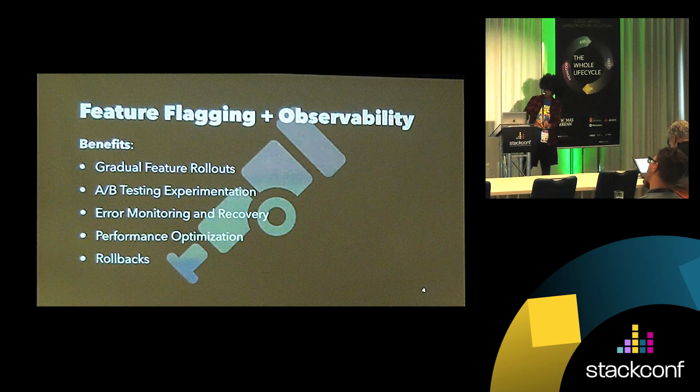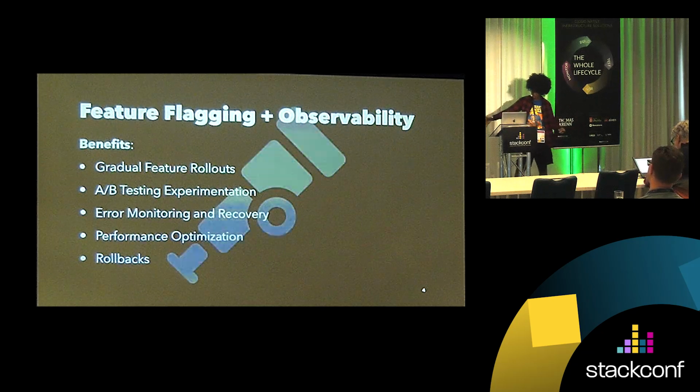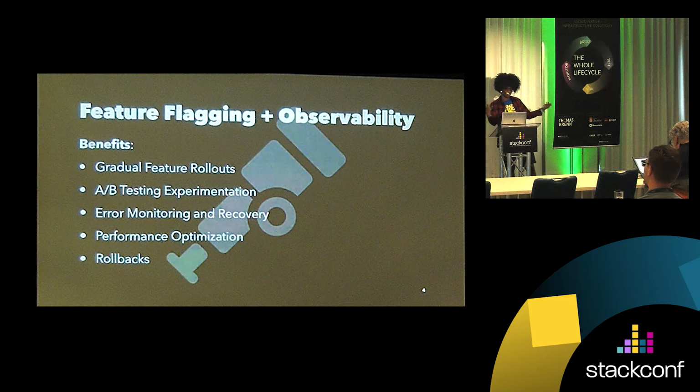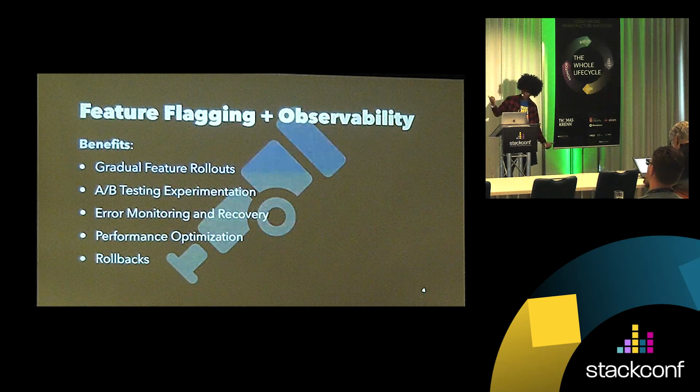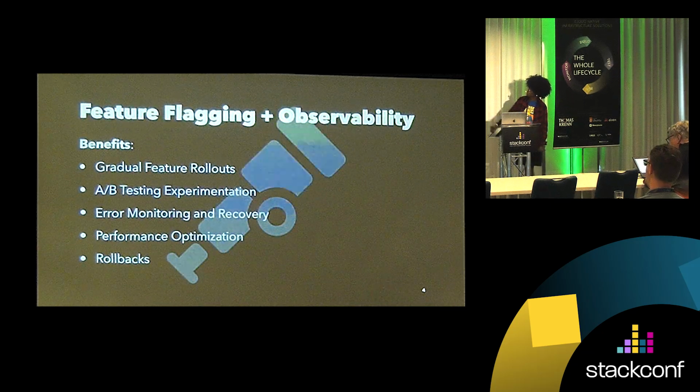And in general, you can use SLOs to measure real time. This is what we've decided is best for our users. This is best for our internal team, and let's measure that thing. And that's what your A/B testing and experimentation will get you. And then from there, you have error monitoring and recovery. With that, observability can be used to identify your performance bottlenecks.